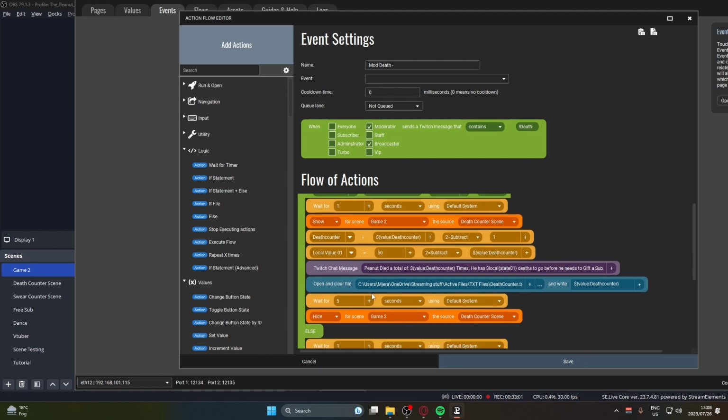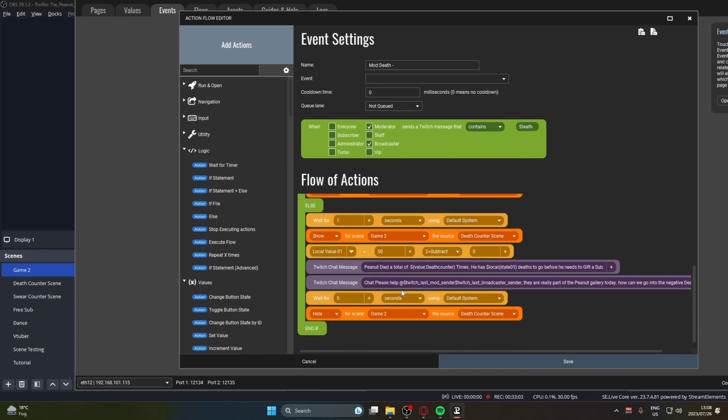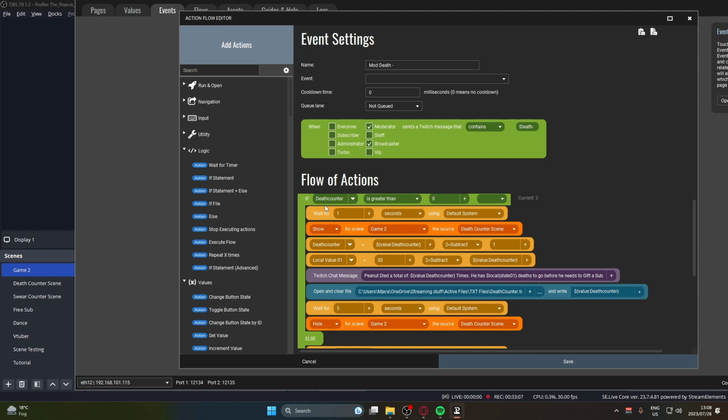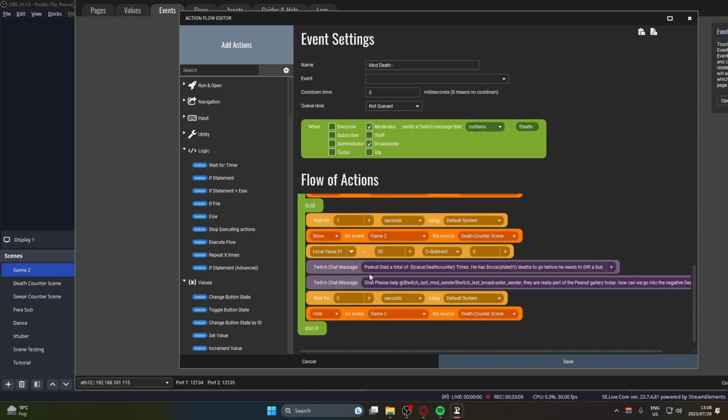Now, as you can see, you can even go a bit fancier in that. I made it so I can actually troll my mods. So if they try and take it all the way to 0. So if my value is 0, then I set a message: I have so many devs to go before I send out a sub, and then I made it a new message.